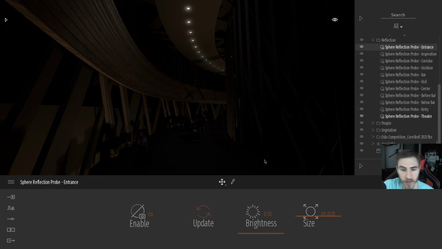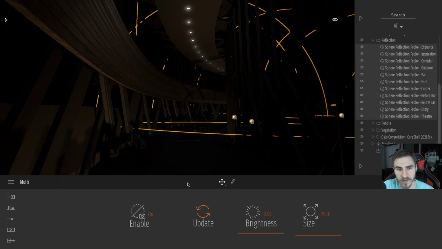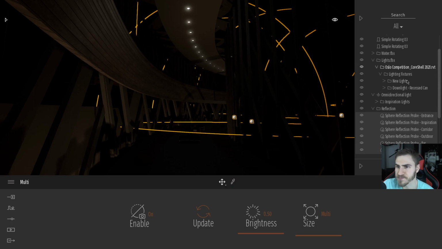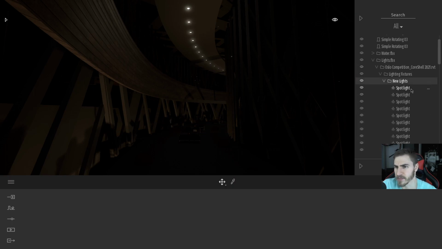We'll update these reflection probes one more time, and we'll start to dive into some of these lights, because at this point we're going to have to look at the lights individually, and just knowing that we need to boost some of the lights, we can really get the true value of some of the lights that we would need. So if I have all of these lights in the center, they should obviously be emitting more light than they are. What you're seeing is just the glowing material, not necessarily the light.